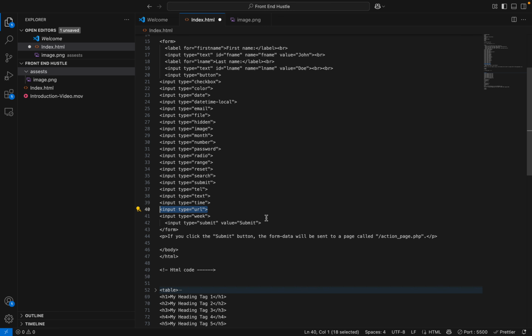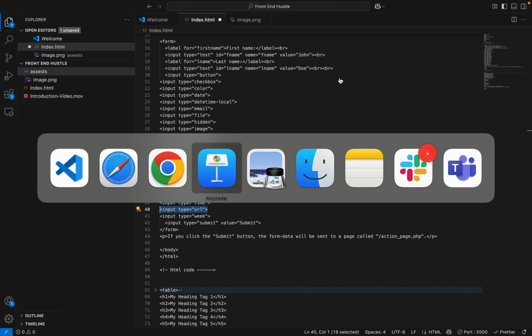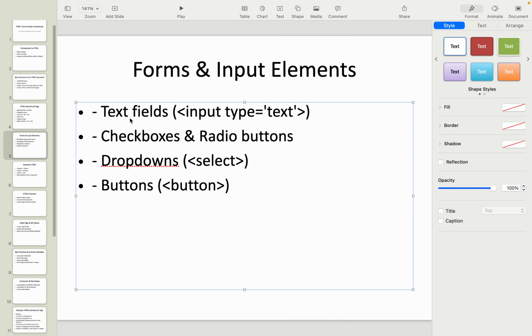Week, and that's all. These are the full input type details which we have learned. So this form and input element we have finished.